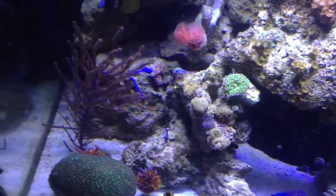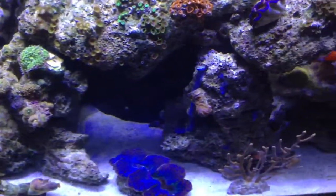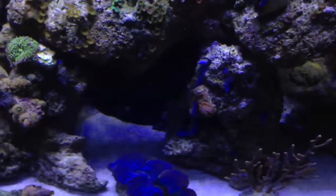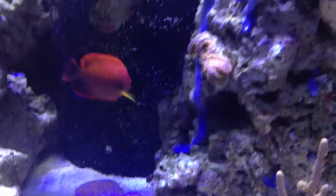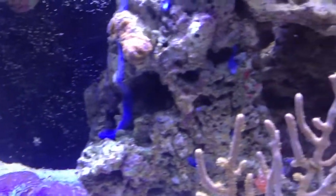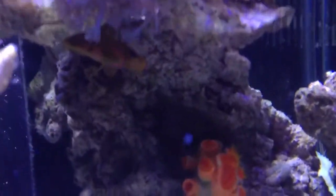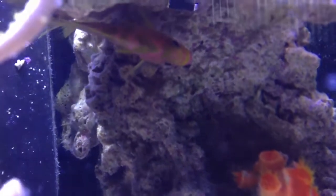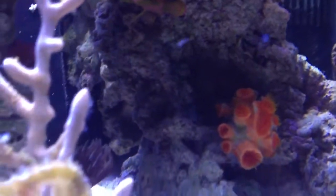This time I smartened up and I'm not taking any chances. I removed some fish so the Bobonius is more happy in this tank. There are only about three constant swimmers now, which gives them less stress, and there will be no more chasing from the water banded angel to the potter's angel. Even though I love the water banded angel, the Bobonius is the prize fish — he is a $400 fish — so I think that takes precedence to make him as happy and comfortable in this tank.